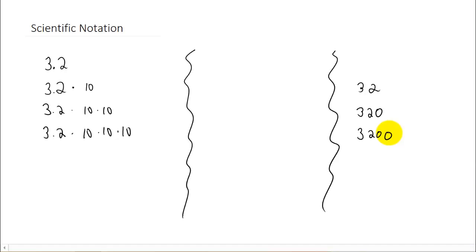And if you haven't seen this pattern before, you're probably understanding it now. Every time you multiply by a factor of 10, essentially what we're doing is we're adding a zero, or you can think of it as taking a decimal place and moving it to the right and filling in all those numbers with zeros. So let's just do one more. If we multiply by one more factor of 10, we get 32,000.